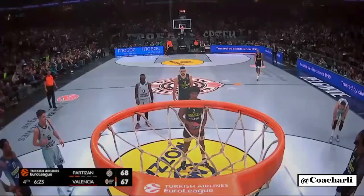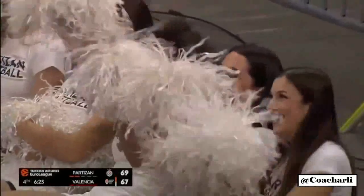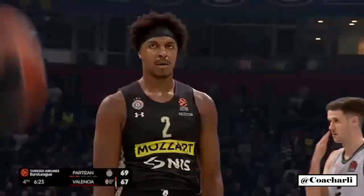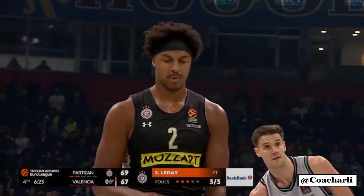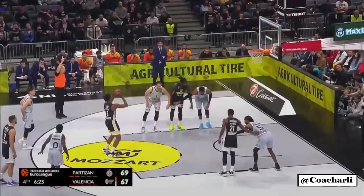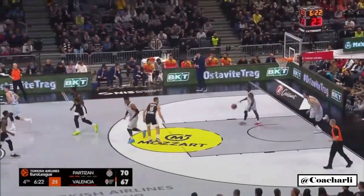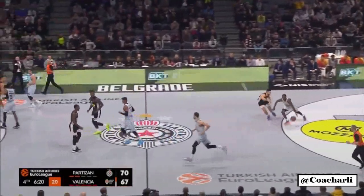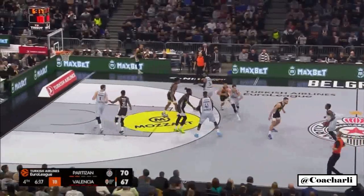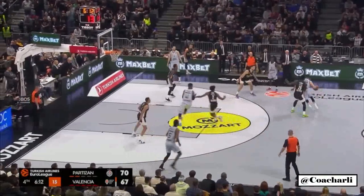Exum getting some instructions from the master. Željko Obradovic, a 9-time Euroleague champion. He led the Partizan club to the title in 1992. It should be said, in that 1992 season, Partizan had to play their games away from home. It was unfortunately during the Yugoslav Civil War, and they played in Fuenlabrada in Madrid, and so there's still a strong link between Fuenlabrada and Partizan. Remember now, Partizan have lost their last 2 games against Spanish clubs.